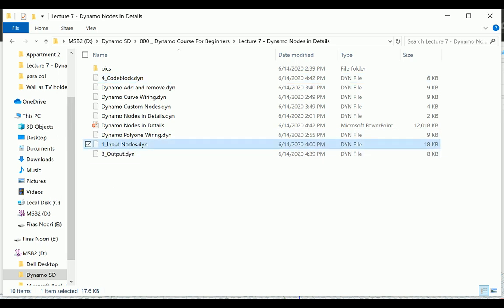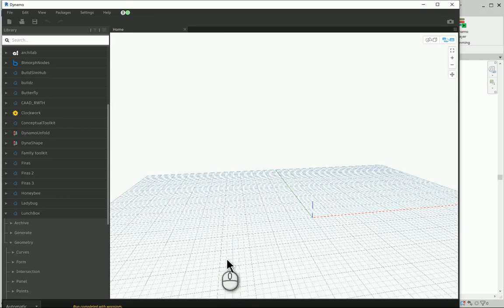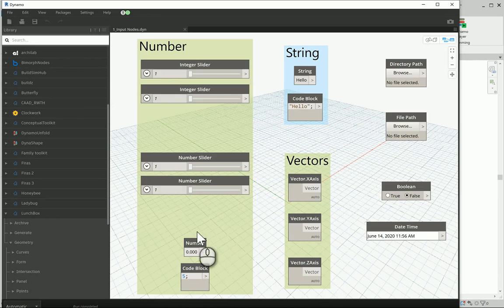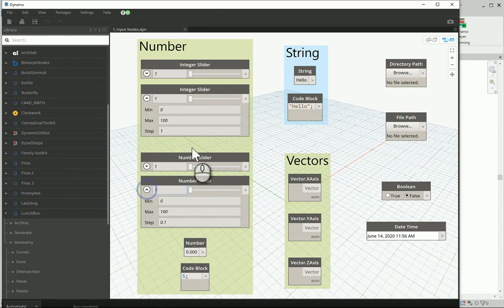Yeah, here. If I open this one, you can see those, all of them are used or can be used as an input. And for example, the integer slider, and you can open it like that, and the same thing for the number slider. They're both providing numbers, but those are whole numbers, so just 1 or 2 or 3, there's no digits, while here you can use 1.5 or any double you want. And again, that's the input, so it majorly doesn't have an input by itself. It creates something for you from nothing, and you can give the number, and it always has just the output to give you the feedback.